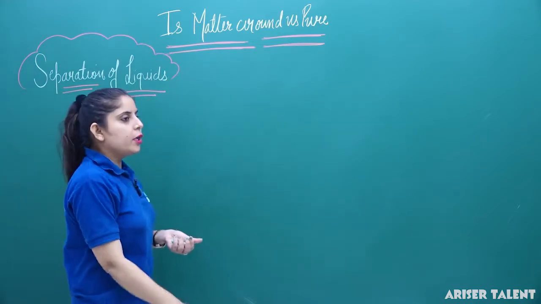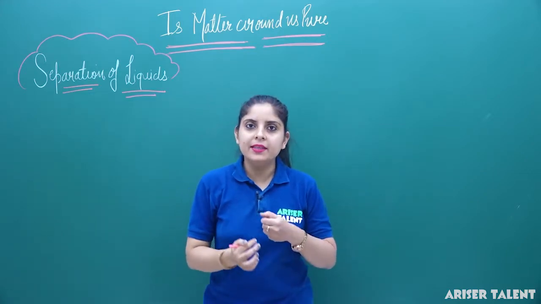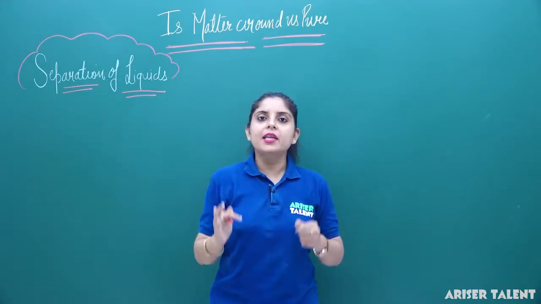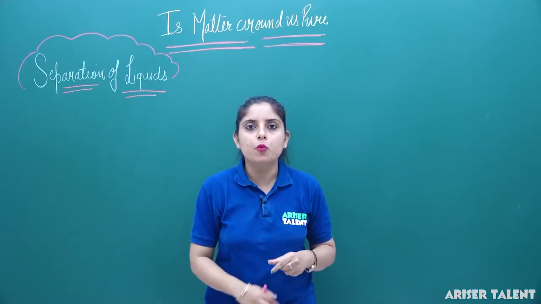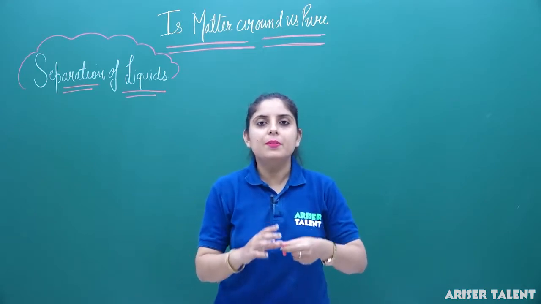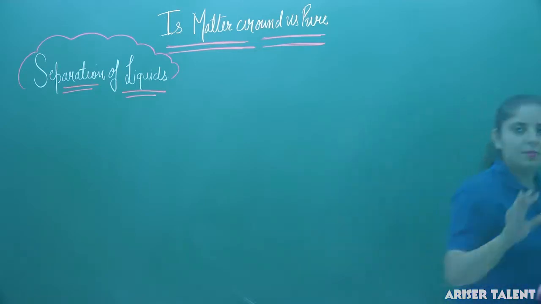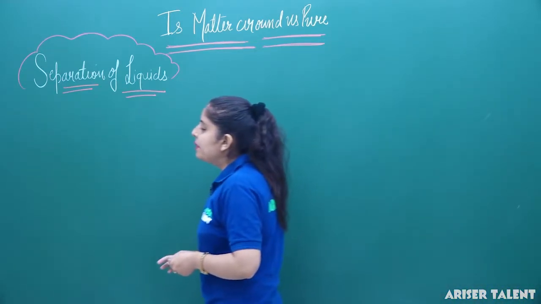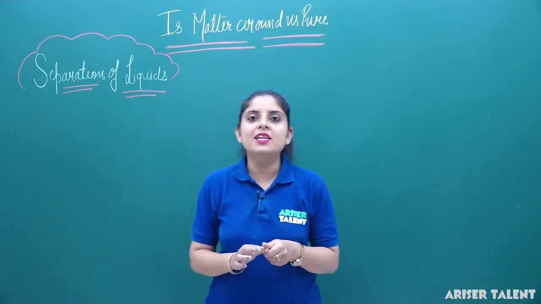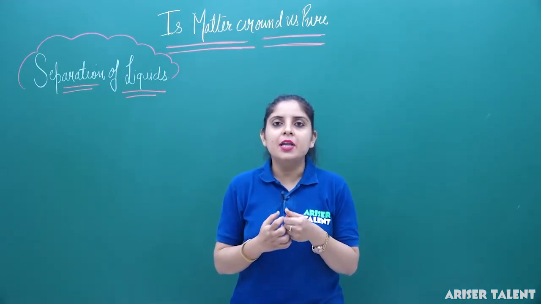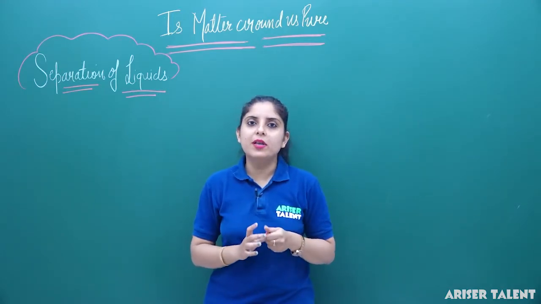So if we are going to separate any of the two liquids, what you have to do, you have to heat the liquid, so you will obtain the vapor, and if the vapor is cooled, you will again obtain the liquid. Separation of the liquids can be done by performing the process that is known as distillation. In distillation, you have to heat the liquid and you will get vapors, and if you cool the vapors, you will again get the liquid. So this process is known as distillation.